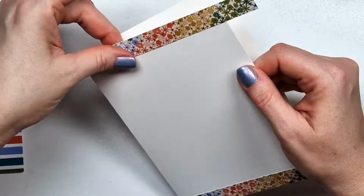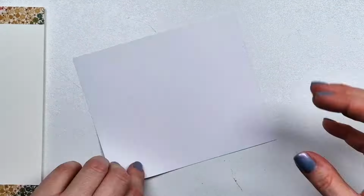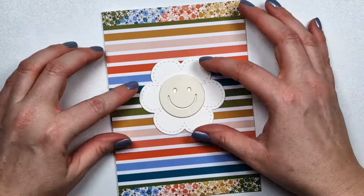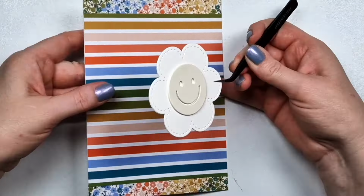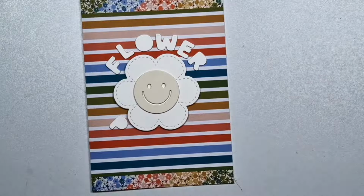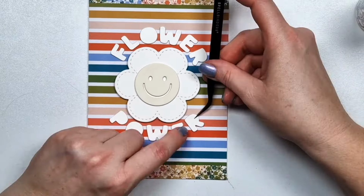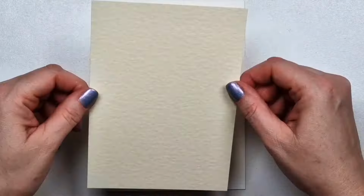And also, because the cardstock or the pattern paper is, of course, just 6 inches, as far as I remember anyway. I think it was a 6x6 pad or 6x8. No, I think it was 6x6 because otherwise I don't think I would have done this. Or, okay, I honestly don't know. Normally, I would have to do something like this, a split design or something, if the pattern paper is just 6x6 inches, because my background is, of course, 5x7. But for some reason, I seem to remember that this card stock was actually 6x8. But anyway, I wanted to add more paper anyway, and because it's so colorful, I created my little flower from white and the ivory or beige color in the middle.